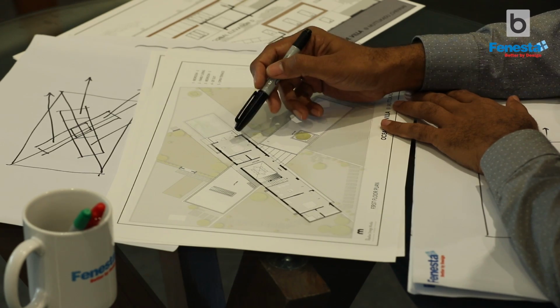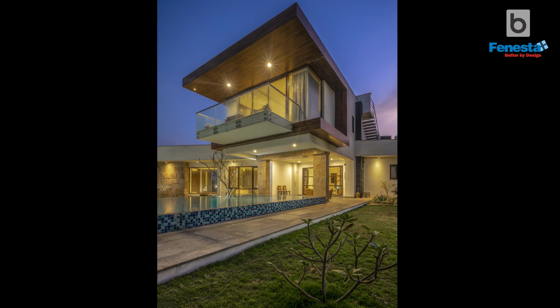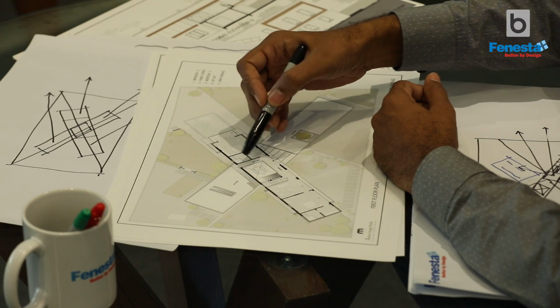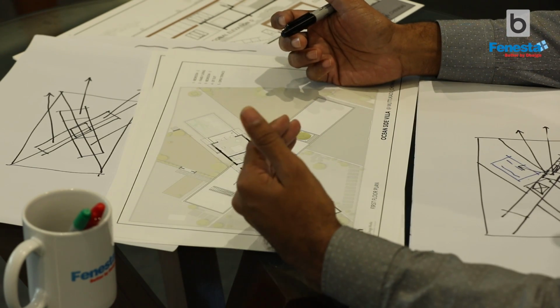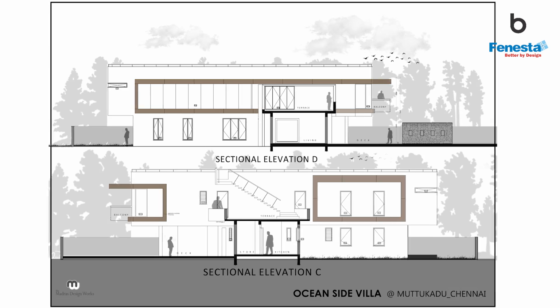Any parties, or any time that they wanted to spend time outside, that's the best terrace that they had. This is the master bed. The master bed and its balcony are cantilevered over the swimming pool, so that when you step out onto the balcony, it's almost like you're floating above the swimming pool. The rear part of this terrace had an access from the double height space, and it was partly services. Some of the services elements were tucked away behind it, and then you had a staircase going up to the second floor level, which again is an open terrace viewing towards the sea.